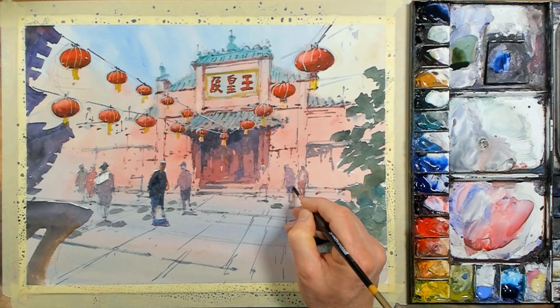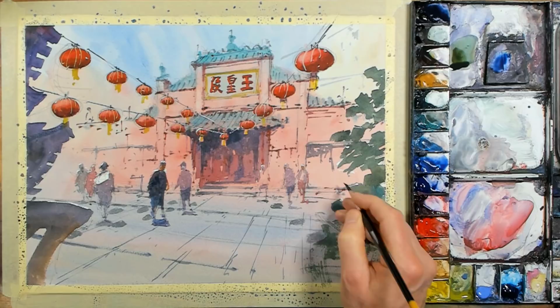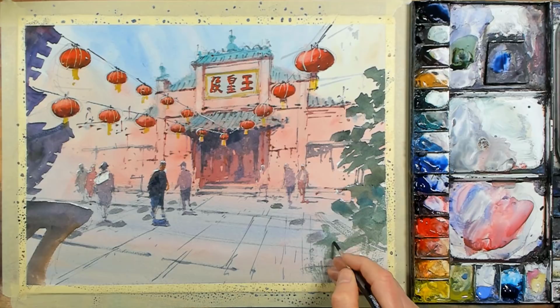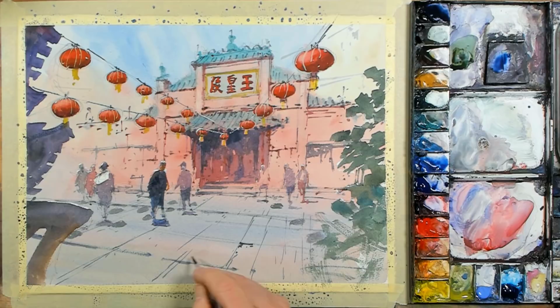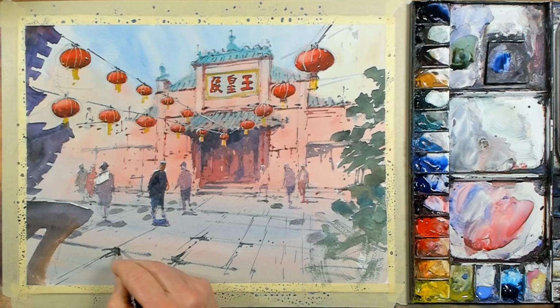So I'm just trying to pull things together now, strengthen up some areas. I think I need to add a bit more detail to some of the slabs, just get in a few stronger elements to the slabs, just where the intersections are, to give a feeling of that older look. There we go.